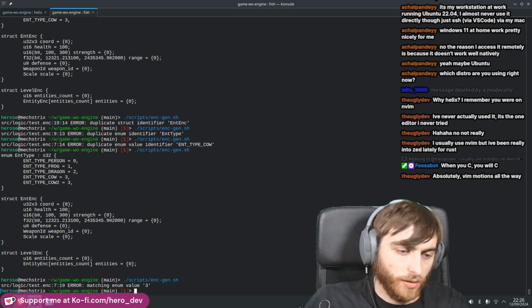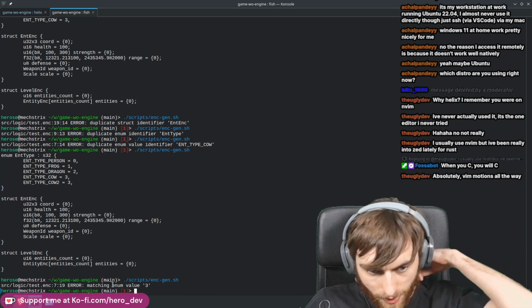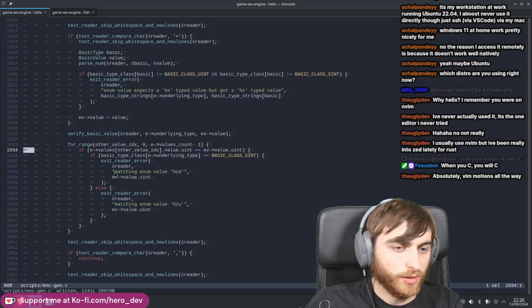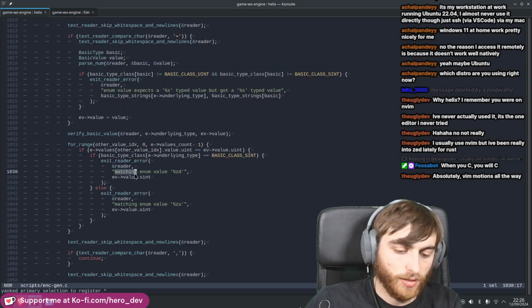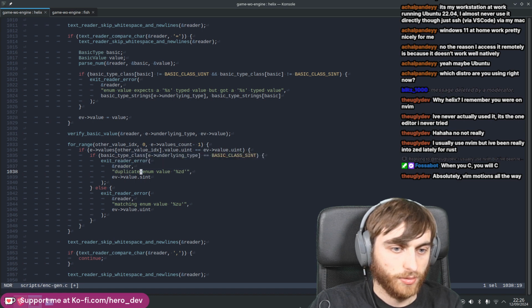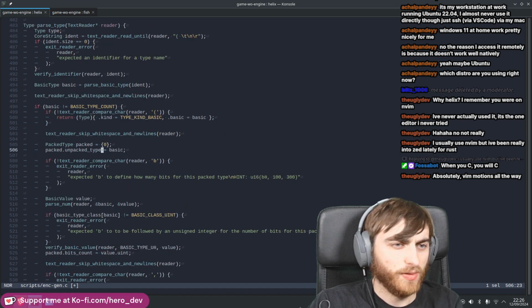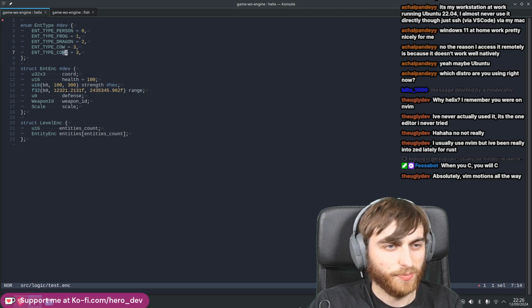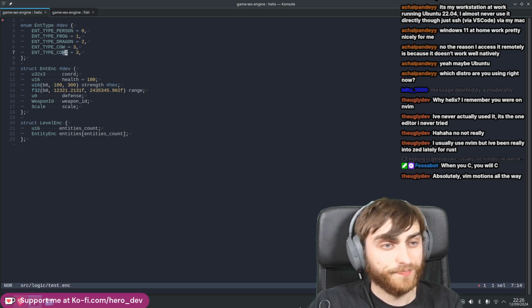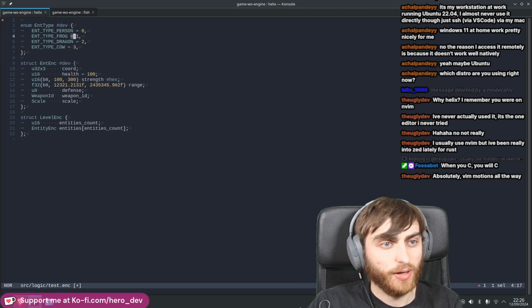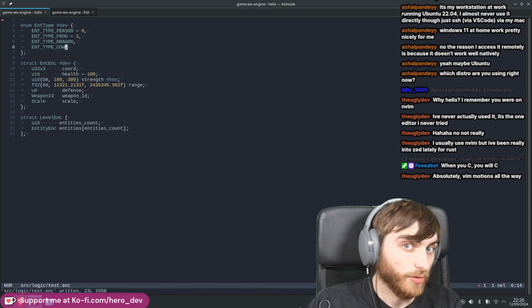There you go. Matching enum value, maybe we say duplicate enum value. But yeah, I think they might have to be explicit. But yeah, let's try it without these two and see if it increments correctly, right?